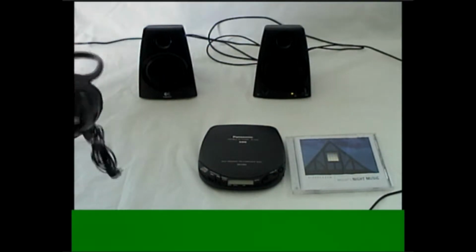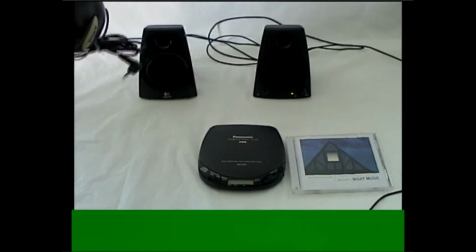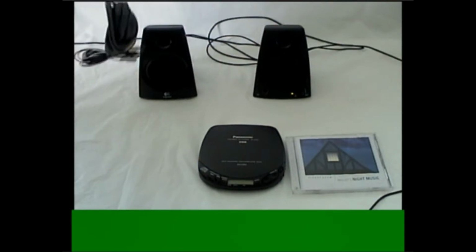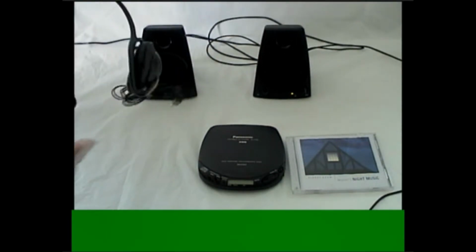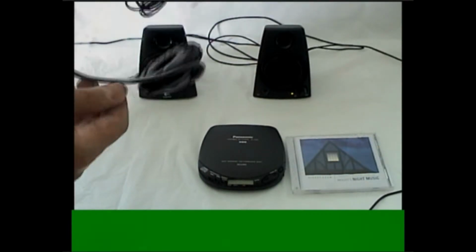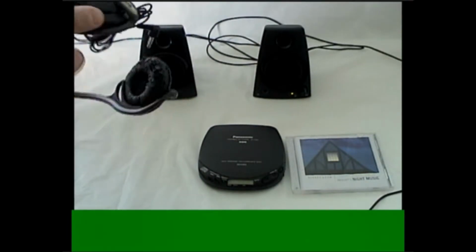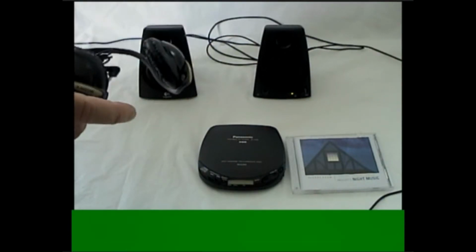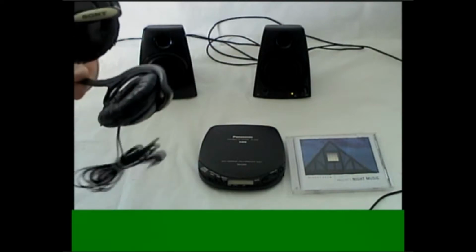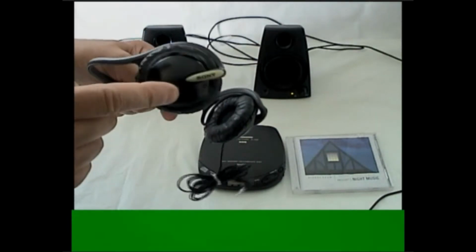The reason I got the speaker is that you can probably hear some music coming out of here. But I could plug them in and let you hear that they do work, and they really do sound good. Just that the pads are going to have to be replaced. You can see the pads are pretty shot. It looks like someone tried to replace them but got the wrong ones. But these are Sony ones, as you can see.